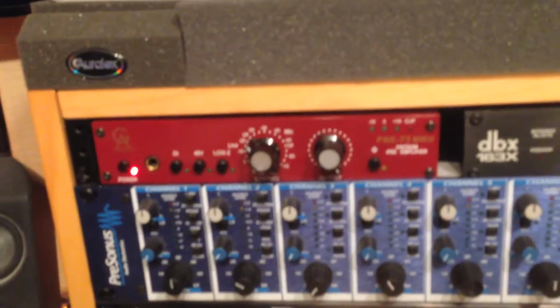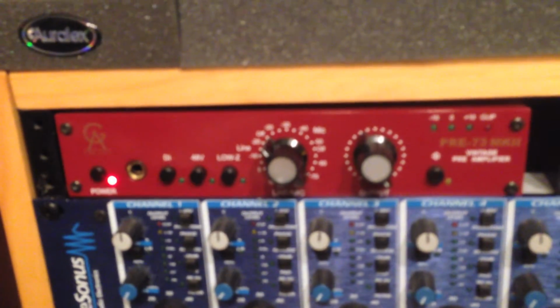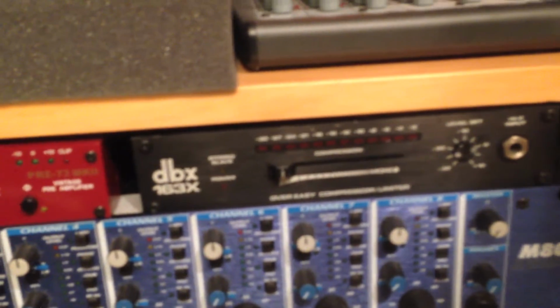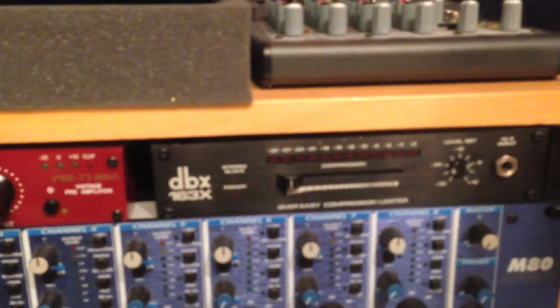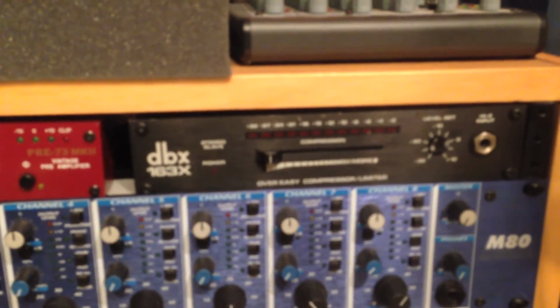This I just have for extra preamps. Gap Pre 73 MK2. It's a Neve style preamp. A DBX 163 here. Gotta love the one slider over easy. More if you want more compression, slide the knob. You can use it as a DI as well. There's the jack right there. Awesome for a mono room squasher.